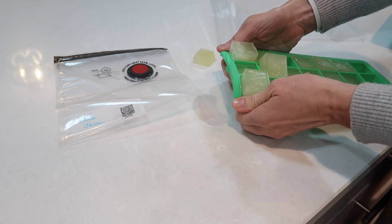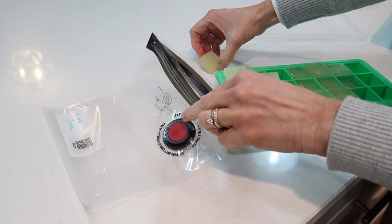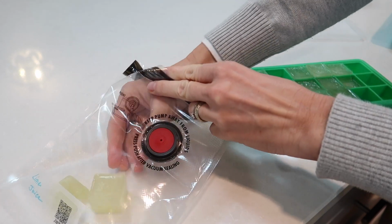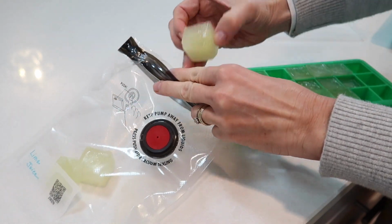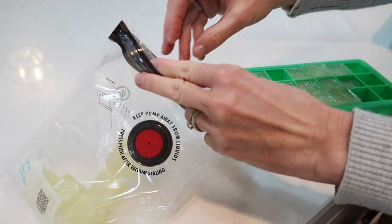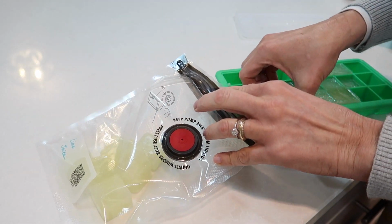So Mary from Mary's Nest has talked about these Zwilling bags, and they also have really nice glass containers. And if you follow Noemi over at Scandish Home, you'll know she loves these and uses them all the time. Several of you have let me know in the comments that you have some and like them, so I figured it was time for me to give them a try too.